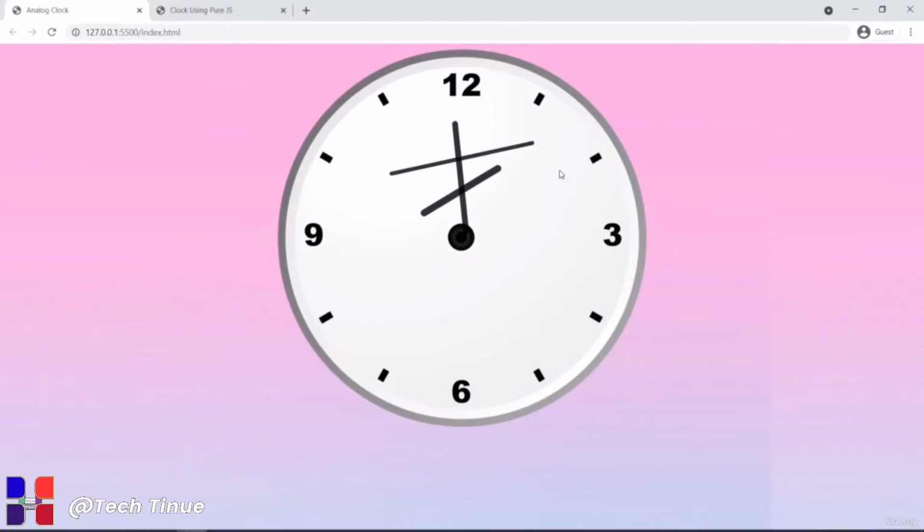Go to the browser, and you can see here that this is not how a real clock works, right? So the problem here is that this hour hand, minute hand, and the second hand is rotating at its center, and its center is here. So it's rotating according to the center, but we don't want that. We want to rotate it through this point, so that one end of the minute hand is pivoted here, and the second end is constantly moving.